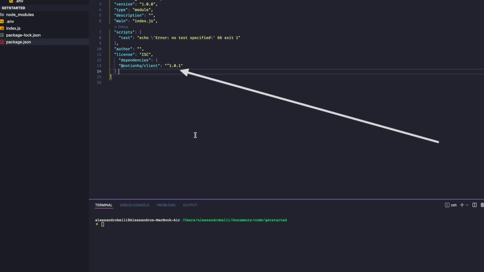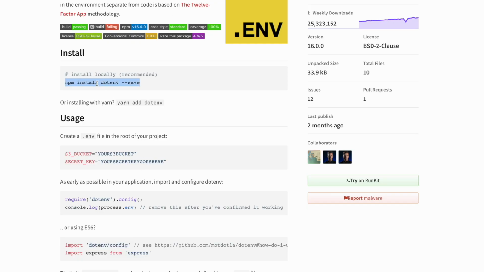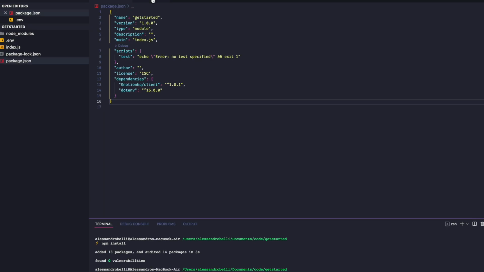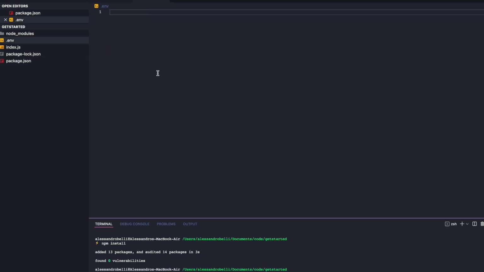Paste that code that you see to install the Notion development package. Then install the package .env to handle your secret variables. Create a .env file that stores your secret variables as shown. One is the Notion secret and the other is the database ID.